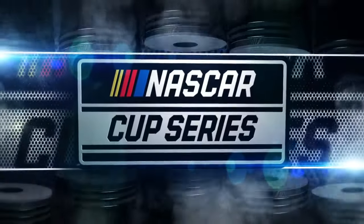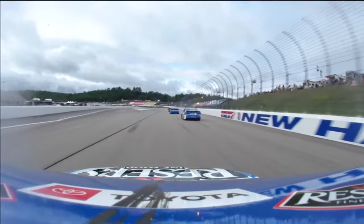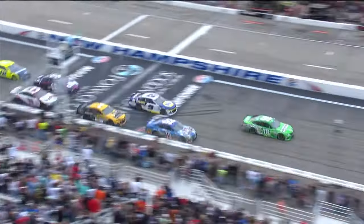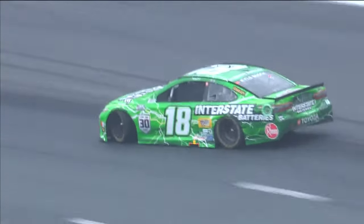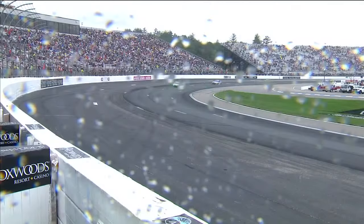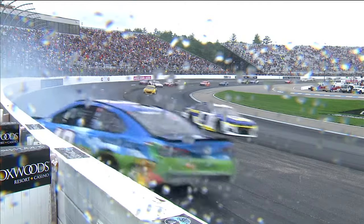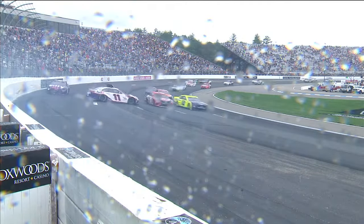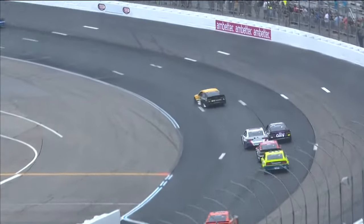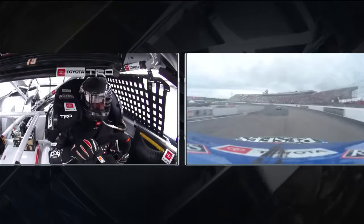It's been quite a while, so if you're just tuning in, we got the race started. Kyle Busch jumped out to an early lead over Martin Truex Jr. Just 8 laps into the race, we had weather on the racetrack down in turns 1 and 2. Too much rain, slick track, Kyle Busch in the wall, multiple cars out of control. Heavy damage to both the 18 and the 19. The 19 made some repairs to their car, the 11 handled it with a little bit of damage, goes around.